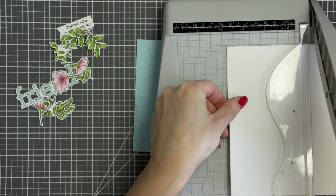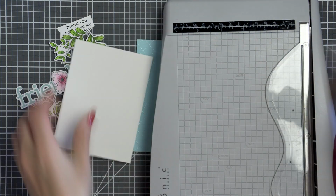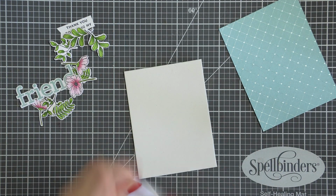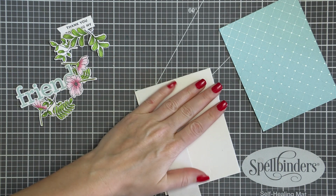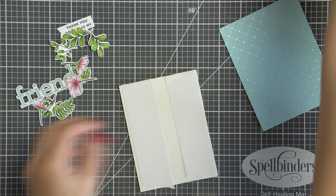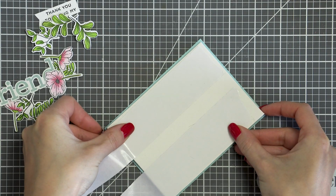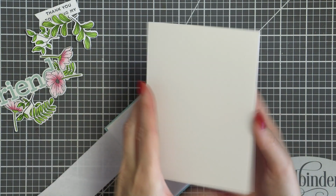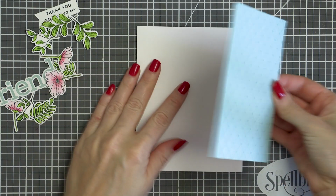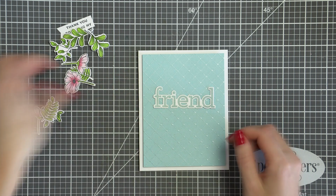And I also cut a piece of white fun foam, just slightly smaller, to foam mount my panel with its help. Now, my rule of thumb is, however large or small my panel is, my fun foam layer is to be cut about 1/4 inch smaller, so that it's not visible or less visible from the side of the card. I've added double-sided tape to the fun foam to adhere it onto the back of my background panel. I also created an A2 white side folding card base to adhere my panel on top of it in the center. Next, I need to plan the image placement.